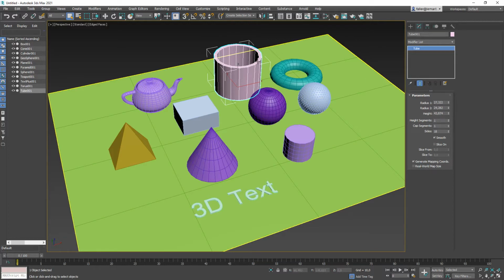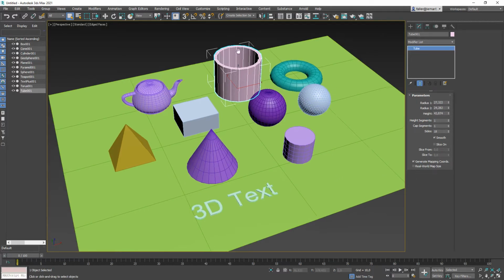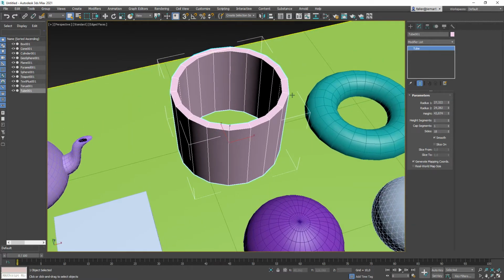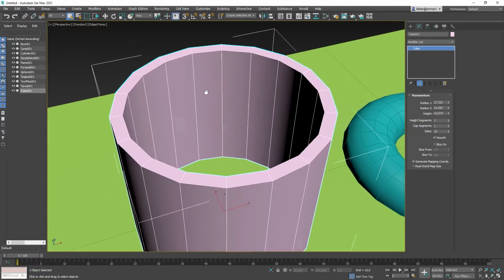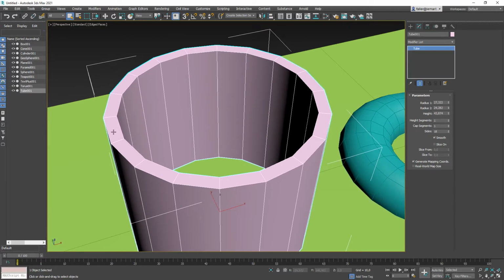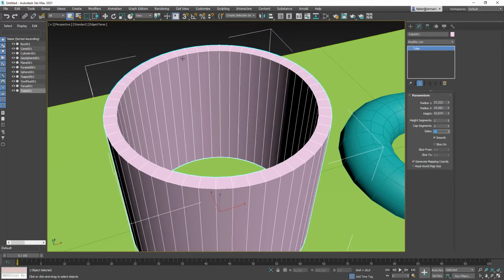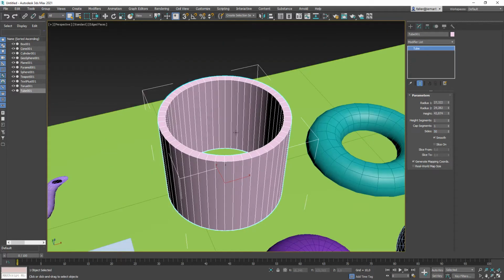The cap segments are the segments of those little edges up here, so that is usually 1, and then the number of sides, and almost all the primitives have sides somewhere. That means all the geometry, it's a tube, but it's not perfectly round. It's not an object that has been created out of a circle extruded, but it's a standard primitive, and it has a limited number of sides, in this case 18. If you want to render this and get really close to it, you should for sure give it more than 18 sides, because you can still see all the edges. If you want to make it smooth, you should go maybe double or 4 times. So let's go for 50. And as soon as you use 50 sides, you can see it starts to get kind of smooth. It depends on how close you are, the more sides you have on.